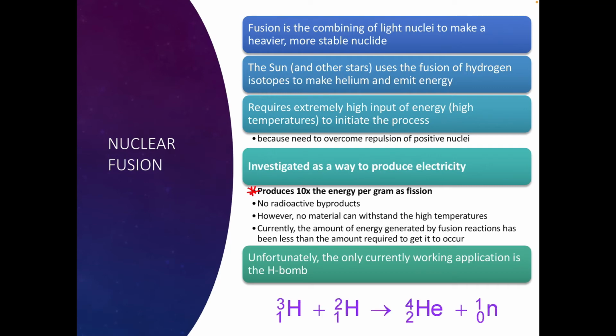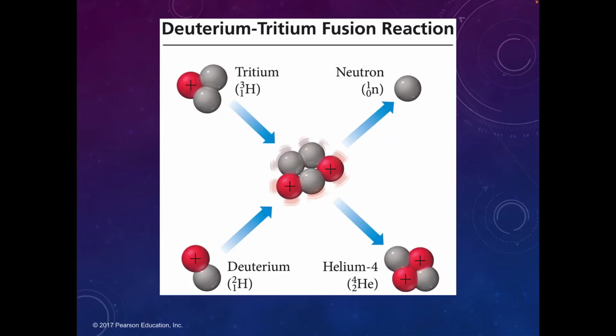So here is the reaction for fusion, and we'll see this again on the next slide. This is tritium, an isotope of hydrogen that has 2 neutrons and 1 proton, so it has a mass of 3. And then this is deuterium. It is an isotope of hydrogen that has 1 neutron and 1 proton, so it has a mass of 2. And so when we cram these isotopes of hydrogen together under really immense pressure and heat, we can get a helium, which has 2 protons and 2 neutrons, and then it will release a neutron in this reaction.